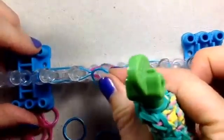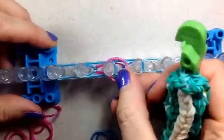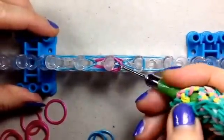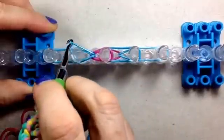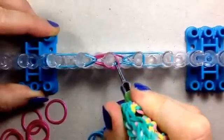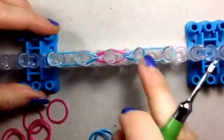We do the exact same thing again. Lay out to the right, lay out to the left. Cap band in the middle, inside the cap band, and grab the top one around that peg and out to the outside. Inside the cap band, grab the next one around that peg and out to the far one.